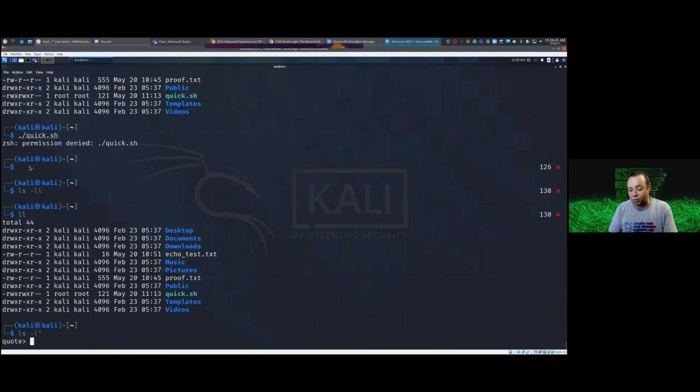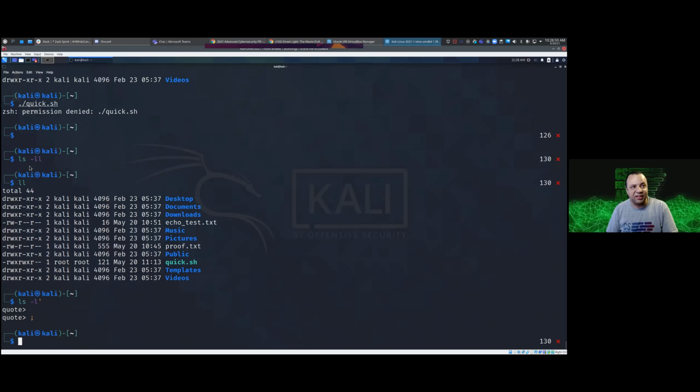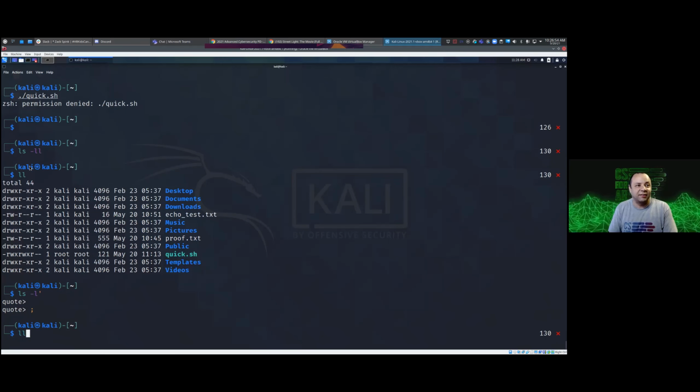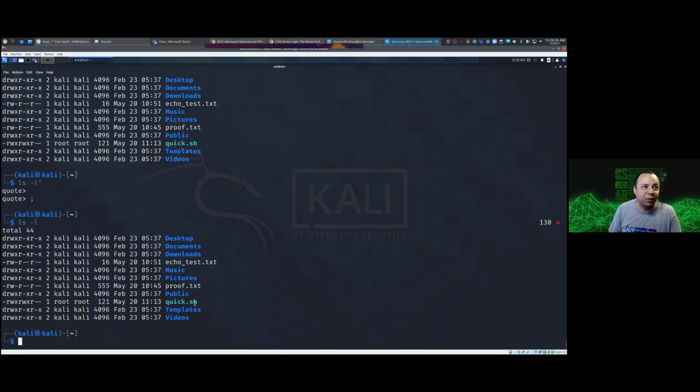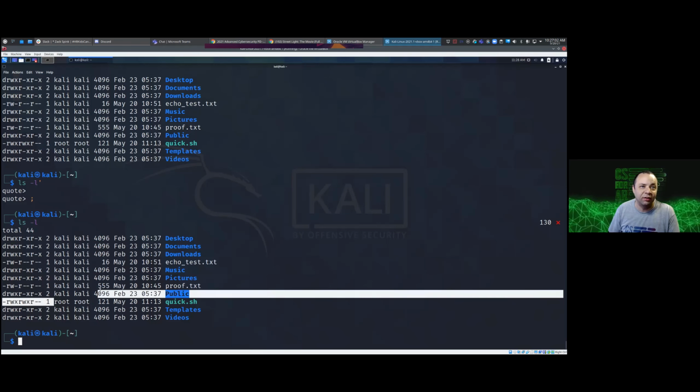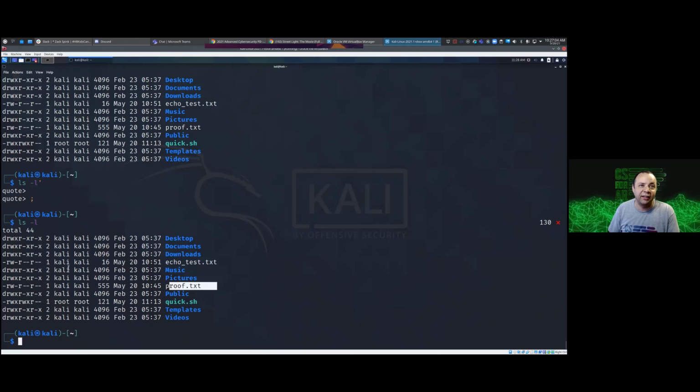Oops. And I hit a quote, and I'm just going to hit Control-C to cancel that. What am I doing here? If I look at the permissions of this quick.sh, you'll notice that root owns it, not Kali anymore. Like Kali owned proof, Kali owns echo test. It does not own quick.sh. And who's allowed to execute in the everybody group?